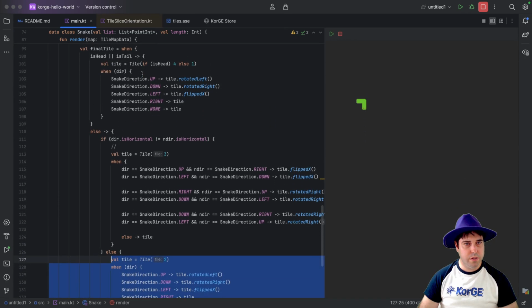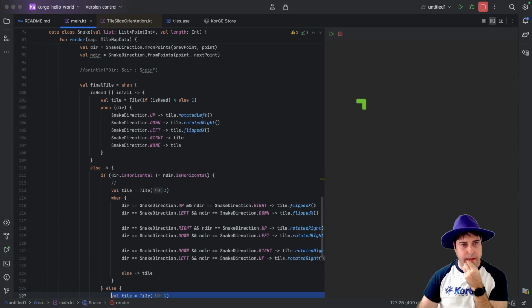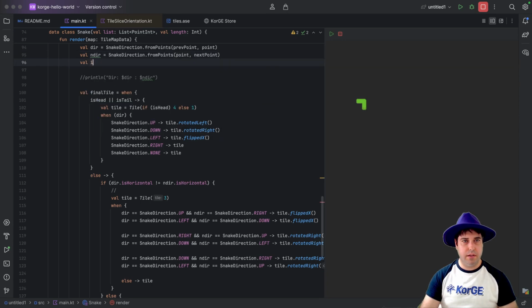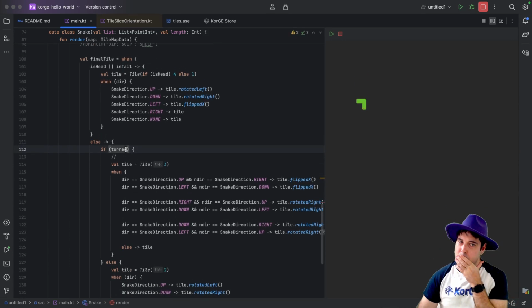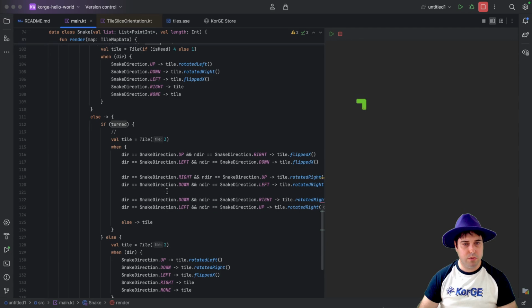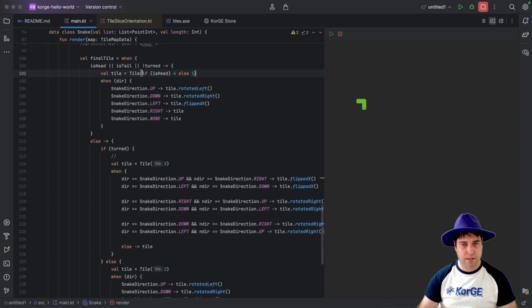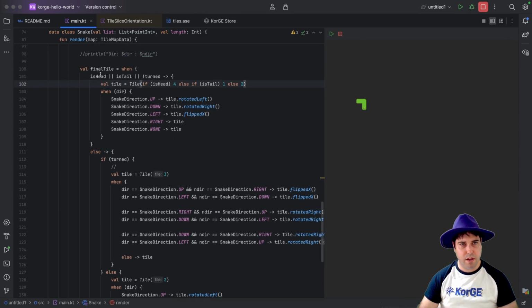So how can we fix this? Let's create a condition, and now if we are not in the head or the tail but we didn't turn, let's use the same code, and let's use this, and else, maybe like this, because first we have to check if we are in the head or the tail.